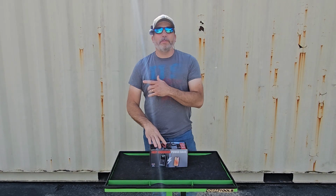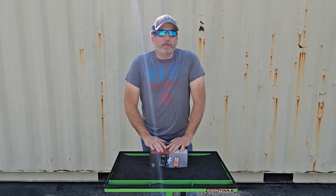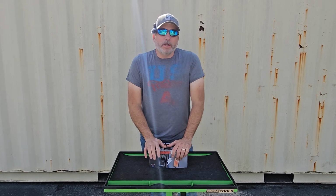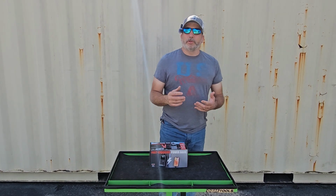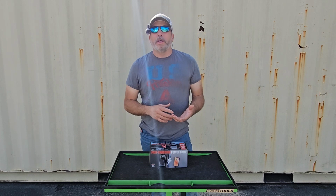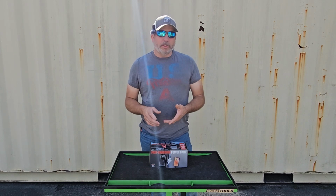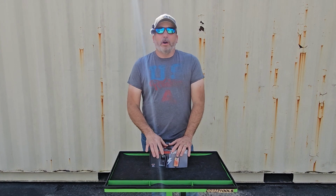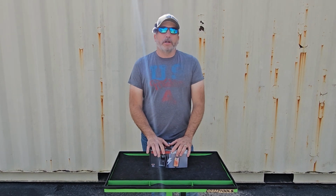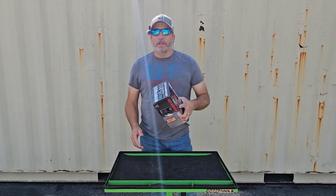We are doing another review on one of these jump starter air compressor multi-use things you carry around in your car. There's so many on the market now. We're trying to decipher which one's good, which one's bad, balance between budget and function. You can inflate your tires, you can use it as a power bank to charge your phone. Also the important part of jump starting your car, no more lugging around those big old battery cables when you can just have one of these.